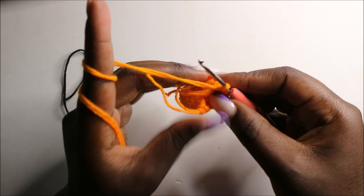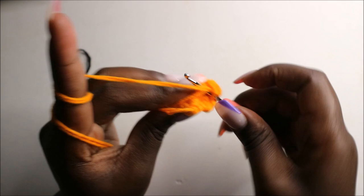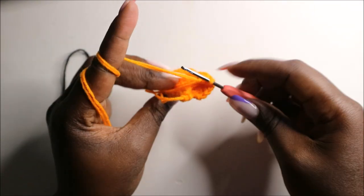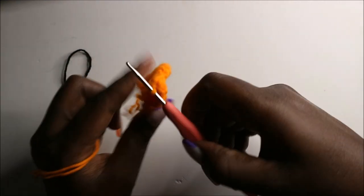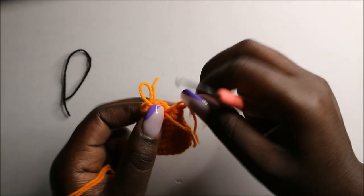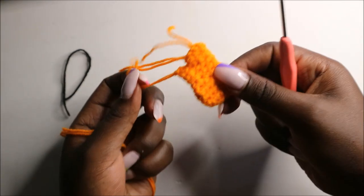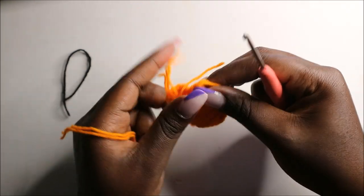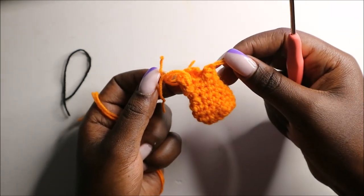Okay, and then I'll go into the next stitch and slip stitch, and cut off the yarn. Okay, so this is how our guitar looks. As you can see, like that.